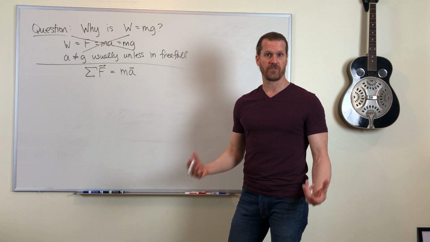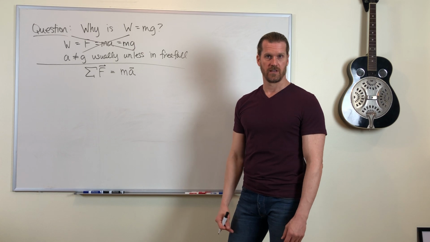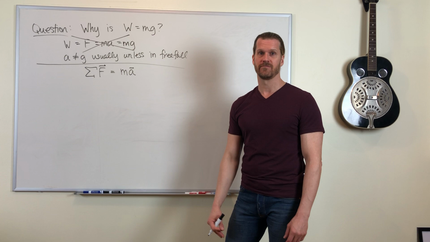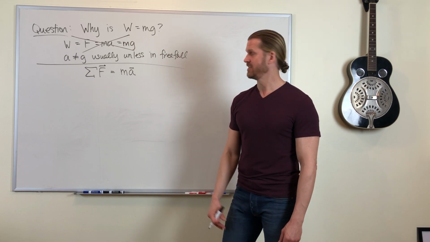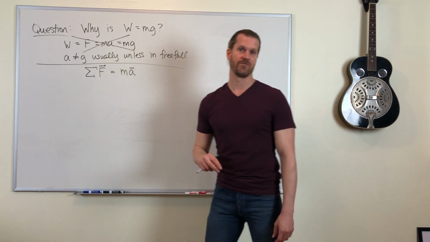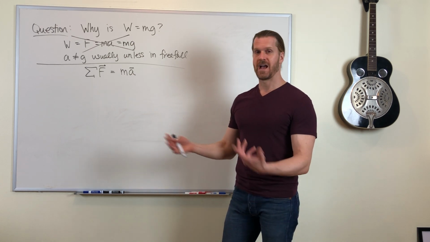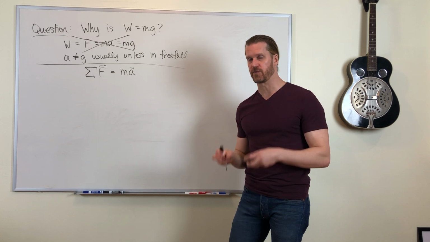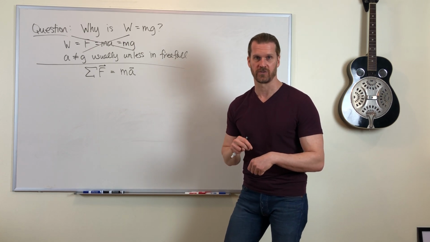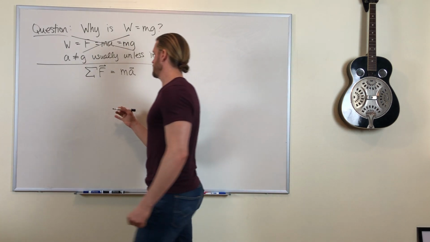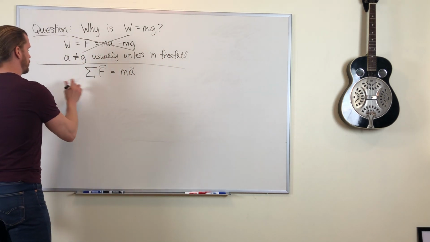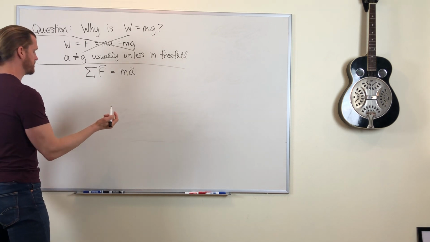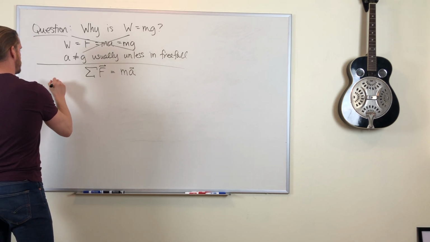Now there are many different types of forces in nature, and each type of force has its own equation associated with it. So on the left-hand side of Newton's second law, we're adding up all these forces that may be pushing or pulling on an object, and each of those forces might have its own associated equation. So we've already learned several types of forces with certain equations.